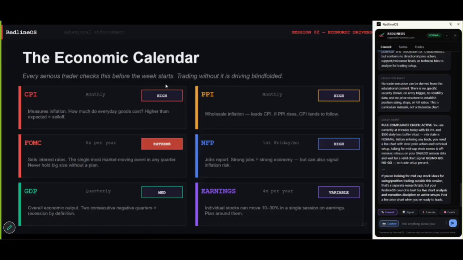And then earnings report is individual stocks. Man, I've seen earnings that move the market, and I've seen earnings that tank the market. So as a serious trader, you don't really trade earnings, you don't trade FOMC. Those are days that you actually sit back and watch, and you're cash heavy.